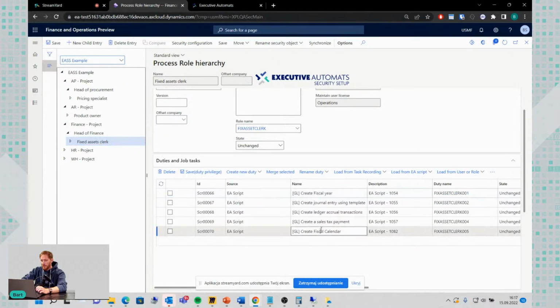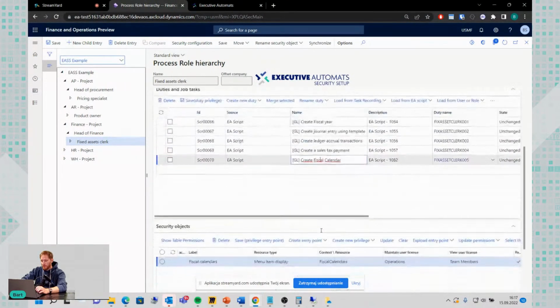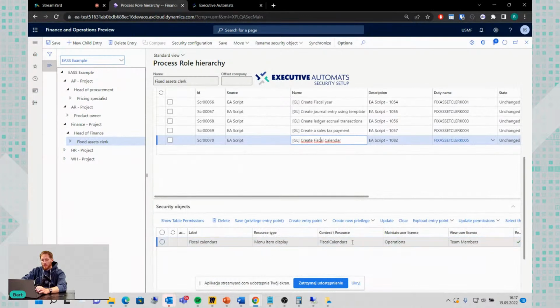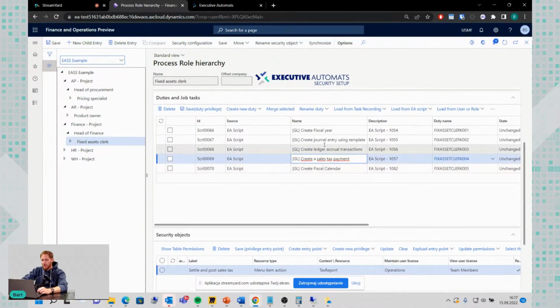Out of these processes which were recorded, we were able to extract specific entry points. So precise access: what I need to have to perform that specific activity. So this sums up as a number of different duties. For one process, I have one duty.